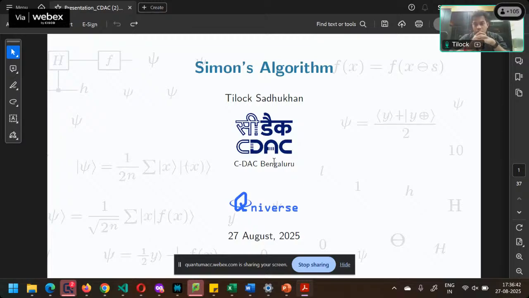So just to give a brief context, in 1994, Daniel R. Simon introduced this algorithm. It is quite historical because it offers exponential separation between classical and quantum computing. Simon's problem is a foundational example of how quantum algorithms can offer speed ups for certain computational problems, as it is proven to be solved exponentially faster on a quantum computer than a classical computer.